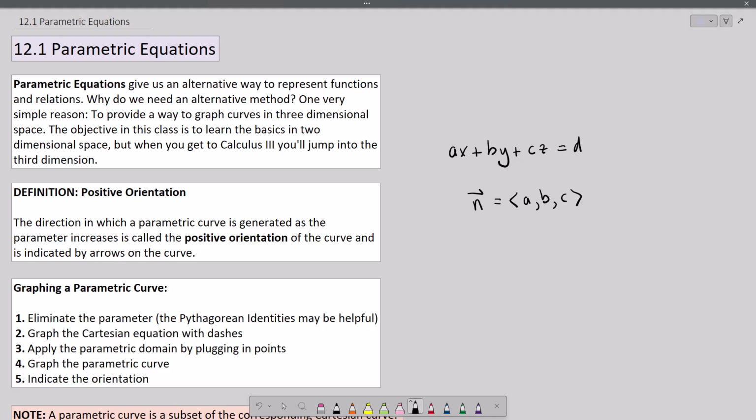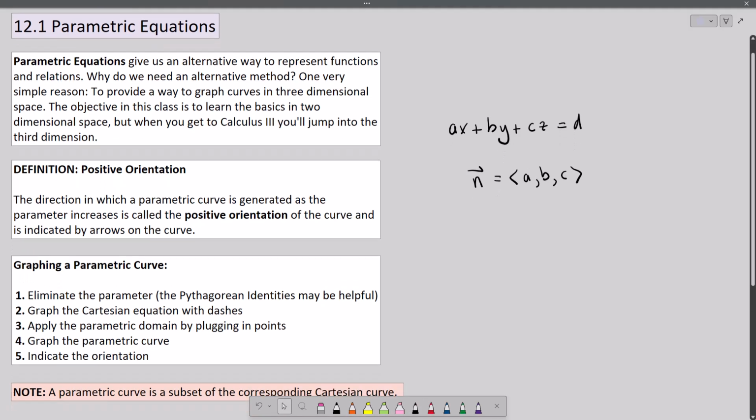And this is the motivation for the topic we are about to talk about, parametric equations. The obvious question is, well, why would we want another type of equation if we already have rectangular equations? We've been doing them our whole life. Why have a new type of equation? And the answer is because the simplest curve in three-dimensional space cannot be represented with a rectangular equation. If the simplest equation can't be represented with rectangular equations, we absolutely need another way of describing curves in three-dimensional space. So that's why we're going to go with this parametric equation idea.